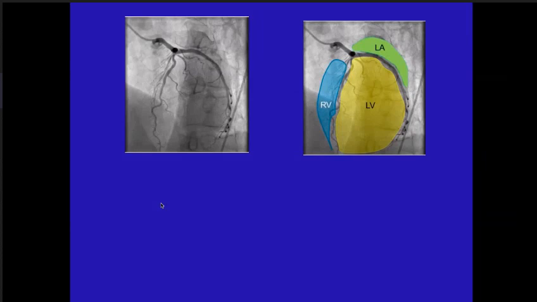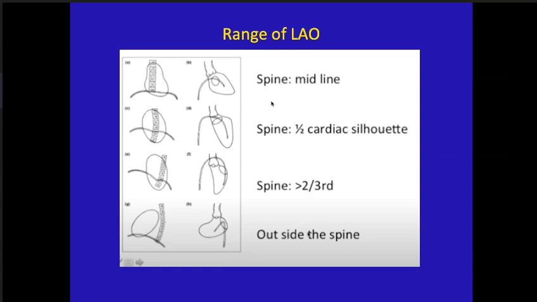Are you familiar with how to identify LAO cranial in a limited field? Yes, sir. Okay. So this is a figure which tells you AP, shallow LAO, steep LAO, and lateral. You know how much of the heart. The same thing holds good for RAO view. When you turn from the AP view into RAO view, you'll get the typical cardiac egg contour, but some of the heart will still be overlapping on the spine. Steep RAO view will have very little overlapping, and in lateral RAO view or right lateral, the heart will be clear of the spine. The same principle applies on the RAO view also.